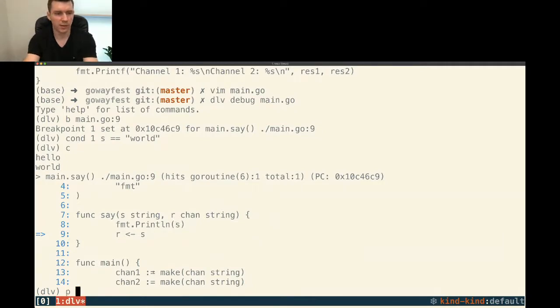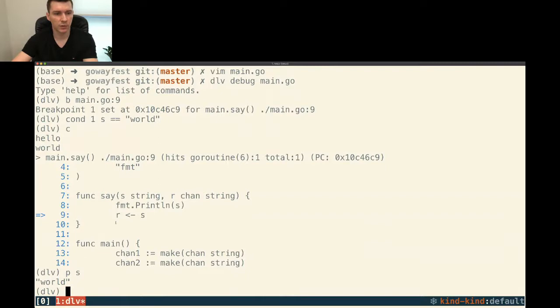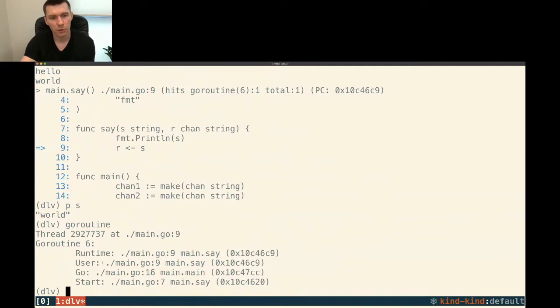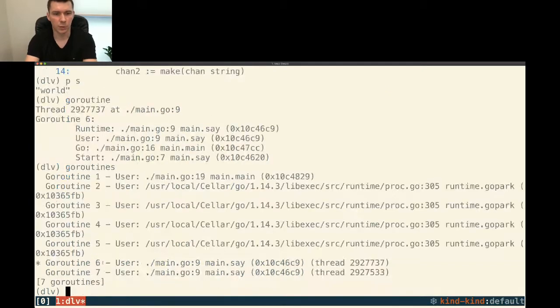If we print s, we are inside the goroutine, and also we can print the current goroutine which we are running using the keyword goroutine. So it can help us to understand where we are. Also, we can print all goroutines, so we can understand how many goroutines we run. As you can see, the most important part is goroutine number 6 and goroutine number 7.